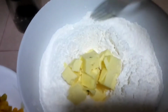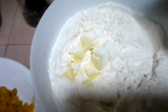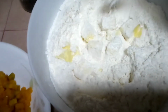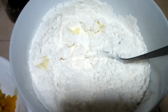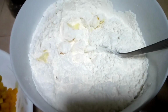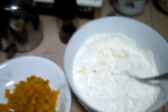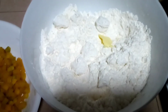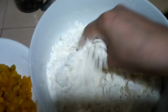And from here, we will try to incorporate this butter into the flour. We will use forks to cut it through. For me, I'm not really comfortable using forks, so I'm going to use my hand. And I already washed my hands. And you too, guys, if you're using your hands, you better wash your hands thoroughly. We don't want any unwanted and additional ingredients in these biscuits.